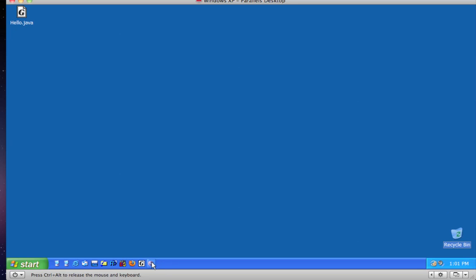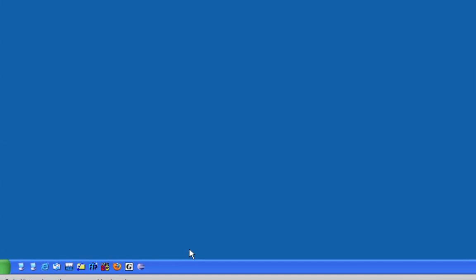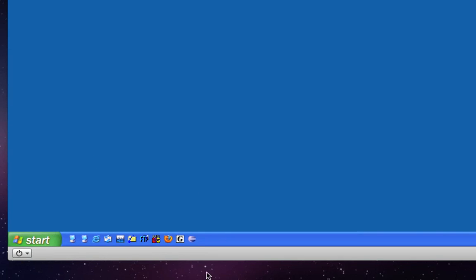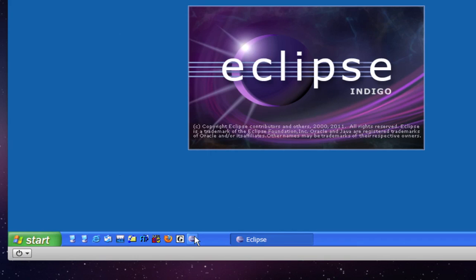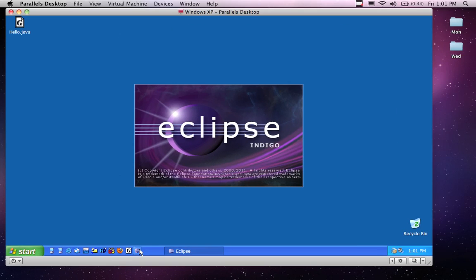Alright, so my system's all cleaned up, and now I'm going to run Eclipse to see what it looks like and test it out, make sure it works. There's no install, it's just a matter of unzipping it. When you run it, you get this nice little screen, and the first time it loads, it loads a little slower than the next time. You should see a green status bar at the bottom coming up soon.